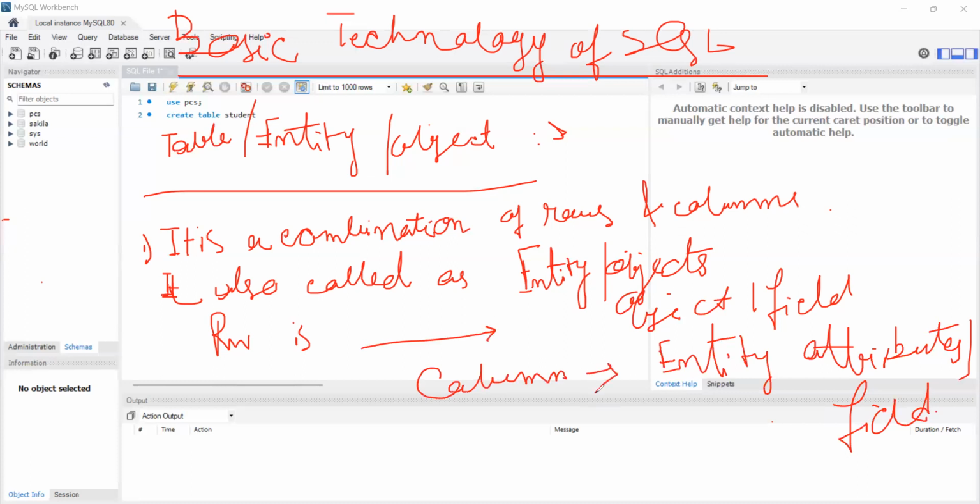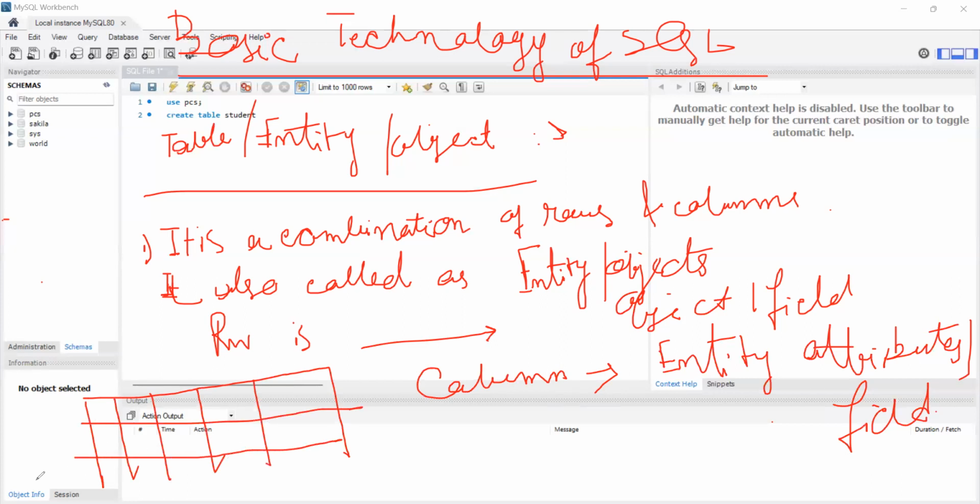But the main thing, cell, you can denote as cell, the intersection point.